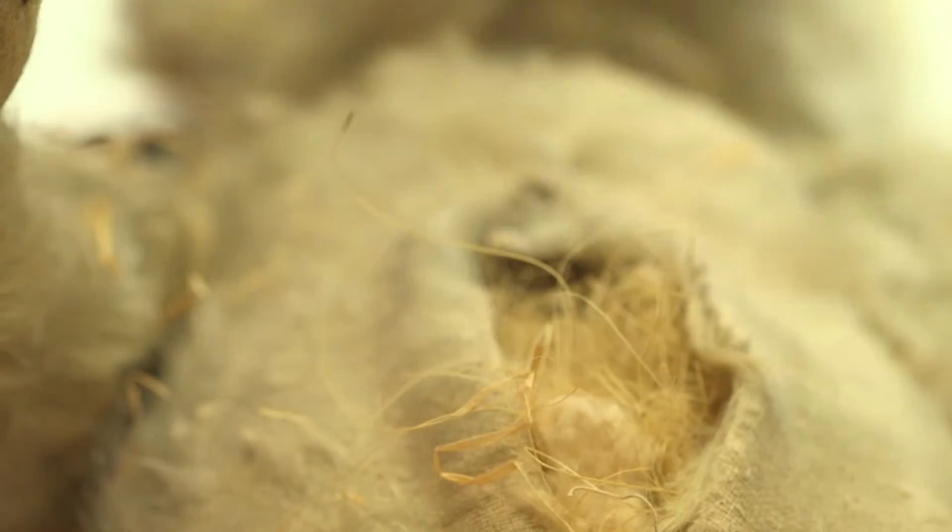What I'm just doing now is manoeuvring some of the stuffing through. It sounds a bit crunchy, but it's because it's this wood wool. I'm moving it through because he's got a slight humped back, which has collapsed a bit with his age. Kapok would have been in here as well, but as he is old, I always finish with a layer of kapok because the fabric is so fragile, so it's softer. But obviously if they never had kapok, then I have to line the tummies in another way. I always put on a bit of weight when they've been here, a bit fatter.